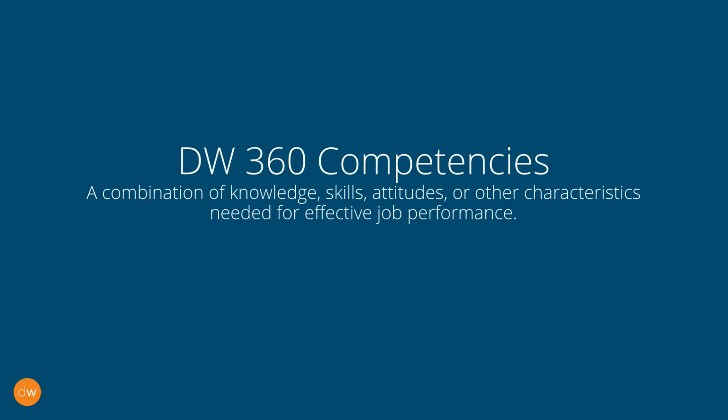So Jefferson, that last slide called out those overall scores for the 3 different assessment levels within an organization. We want to look at those same levels, but go into the next level of detail, which would be the competencies. Our 360 assessments are comprised of different leadership competency areas, and we use different competencies at different levels in the organization. A competency is a combination of knowledge, skills, attitudes, or other characteristics needed for effective job performance.